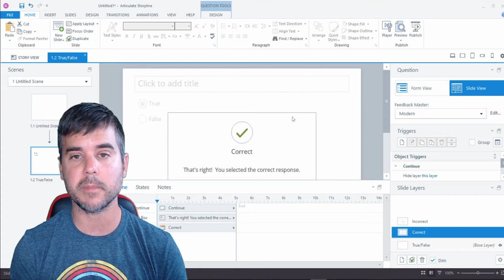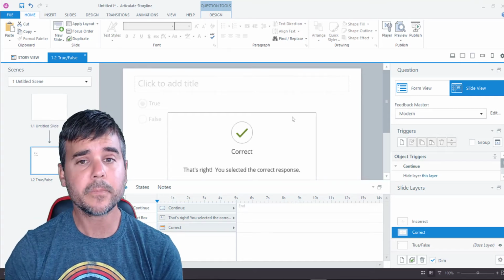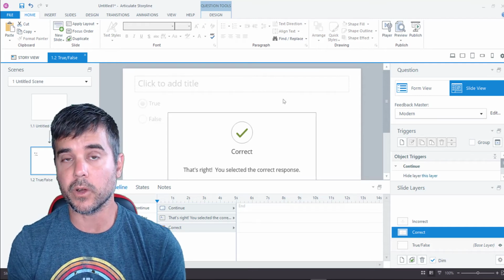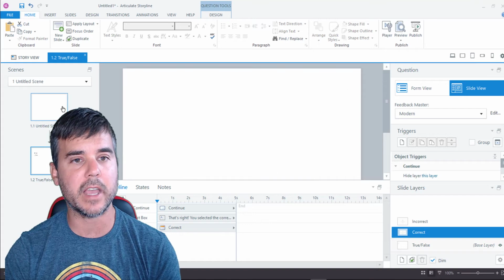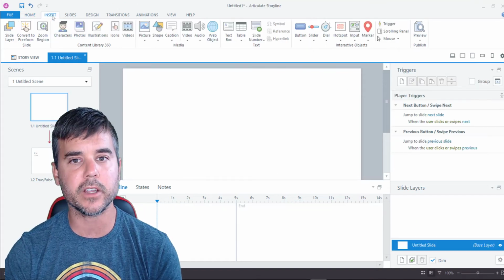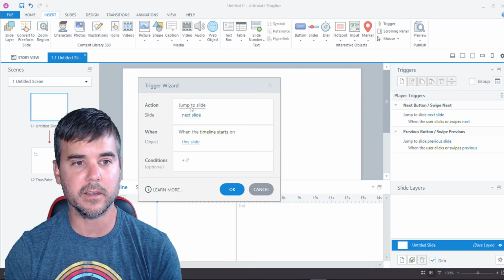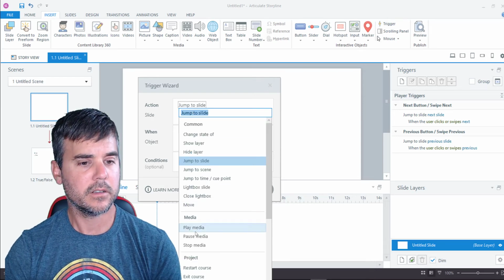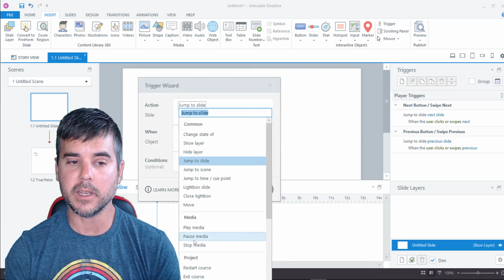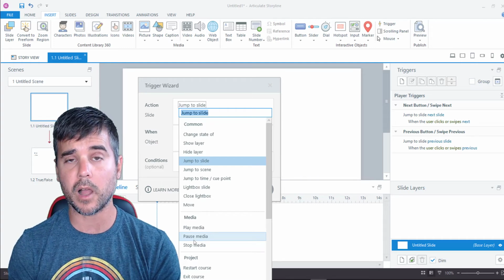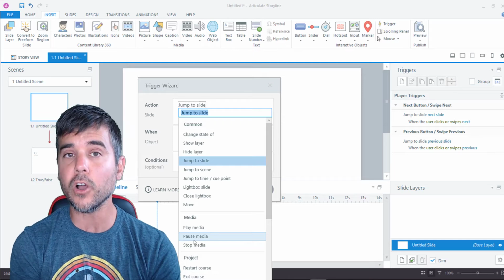If I want to stop media or audio, yes, I can create a trigger and pause media or stop media. But that's stop or pause media. It's not stop or pause all audio, which is global audio.